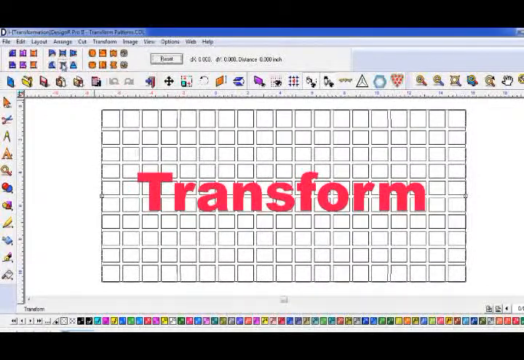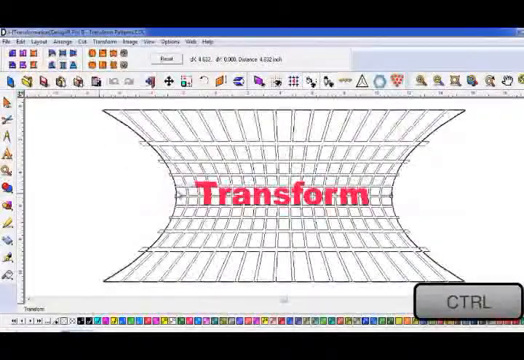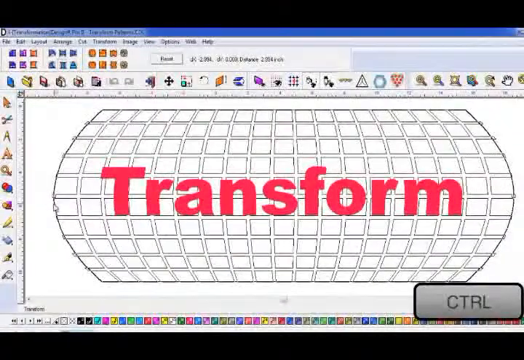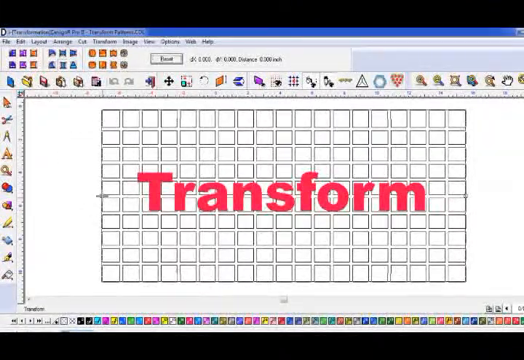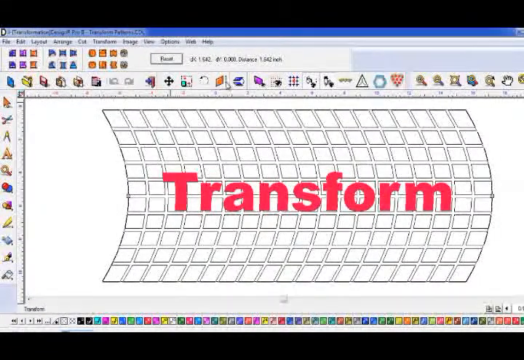But this time, if the Control key is held down and we grab one of the handles and start moving it, notice how both sides move in unison to maintain a uniform shape. Let's reset again, and this time hold down the Shift key and move a handle. Notice that both handles move together, whether we're going to the left or to the right. Keep in mind that as you work with the different transforms, take note of how the Control key and the Shift key can help in creating a more uniform look.